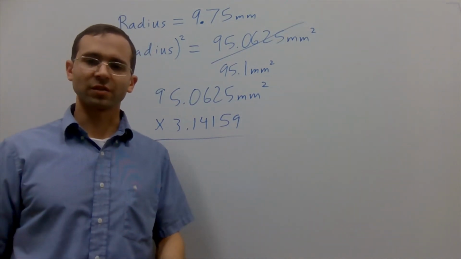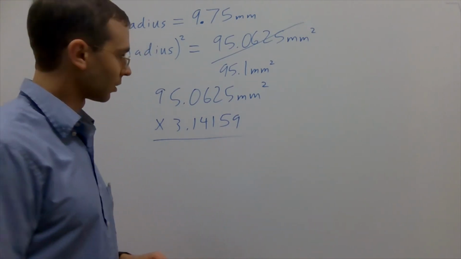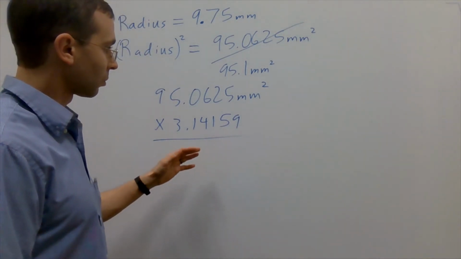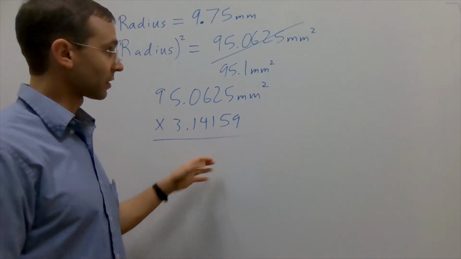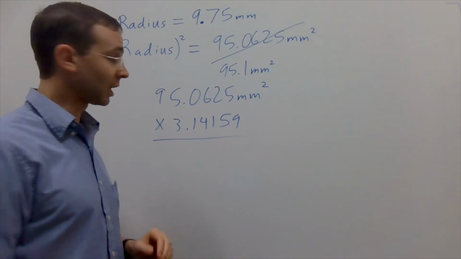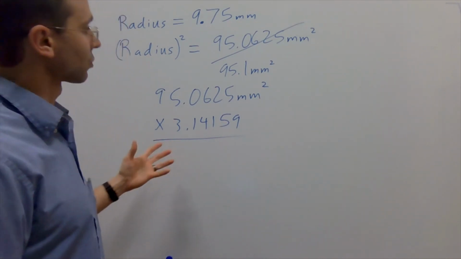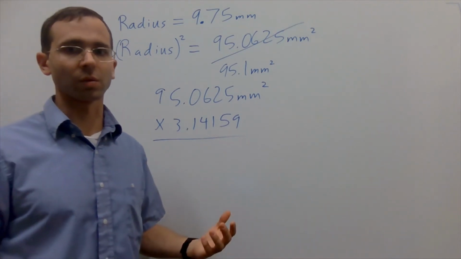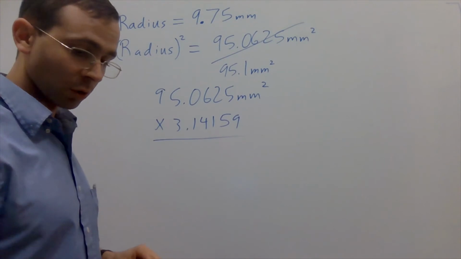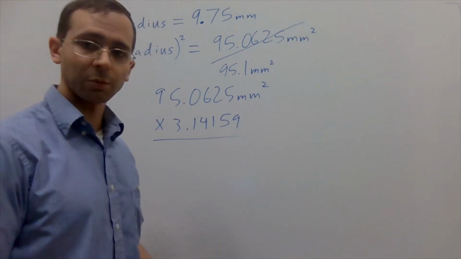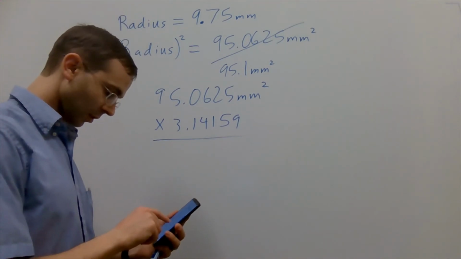Memorizing a whole bunch of digits of pi is a poor use of our time here, but the important thing to note is you should use a value for pi that's at least as precise as the answer you want to get. You would hate to use, say, for instance, 3.1, because then you're actually giving up significant figures and you can only report your answer down to 2, which is a waste, okay? Especially when most calculators will have pi programmed into at least 10 decimal places. So let's do that.